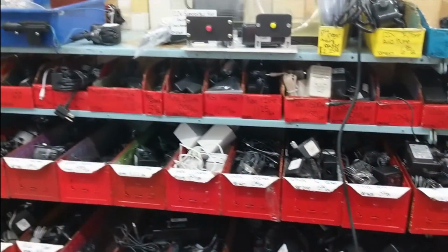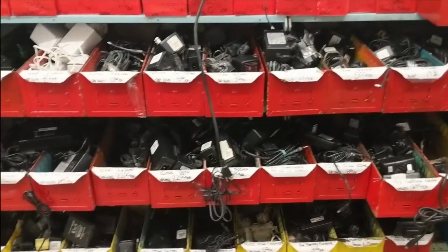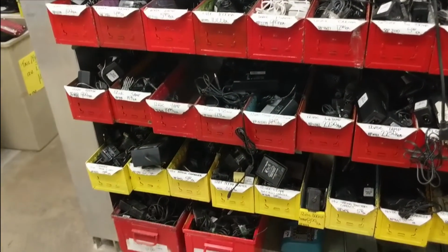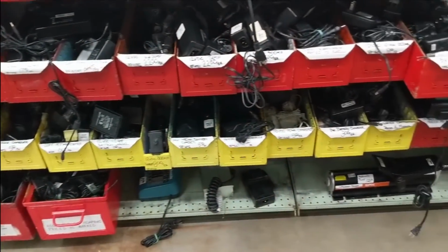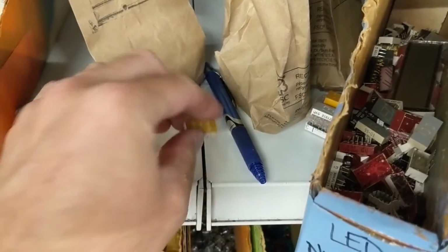Here is an assortment of wall wart switching power supplies. These can be very useful for powering projects and equipment. There was a pretty good assortment here, especially 12-volt supplies. There was an interesting assortment of 7-segment LED displays. I'm a sucker for these, so I couldn't resist picking up a few of them.